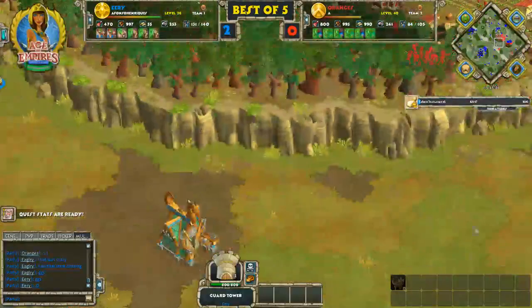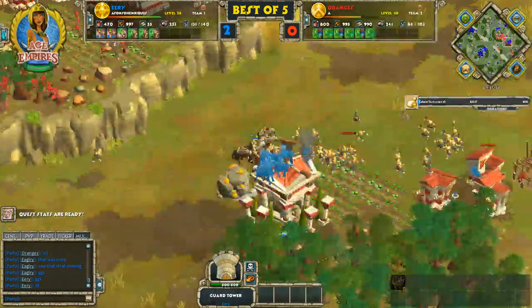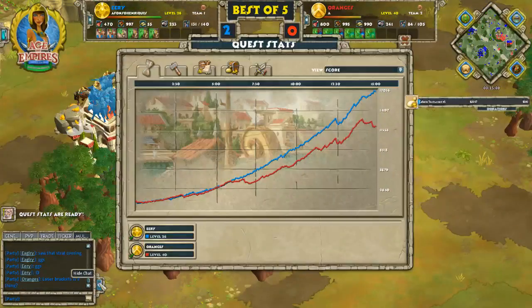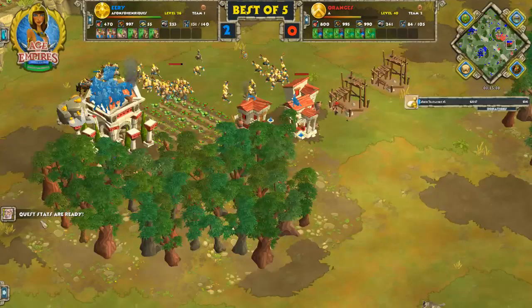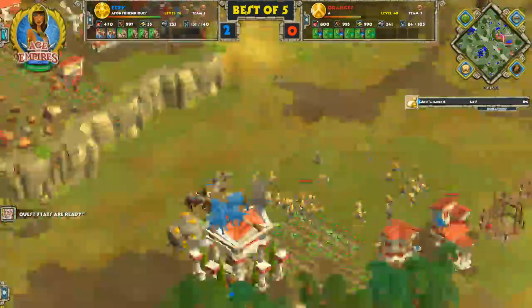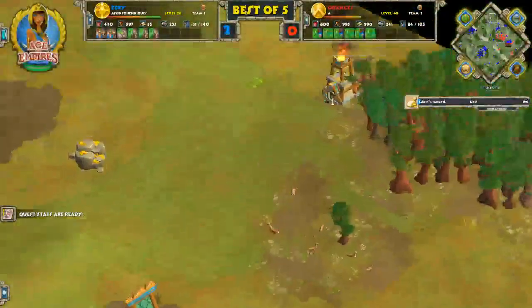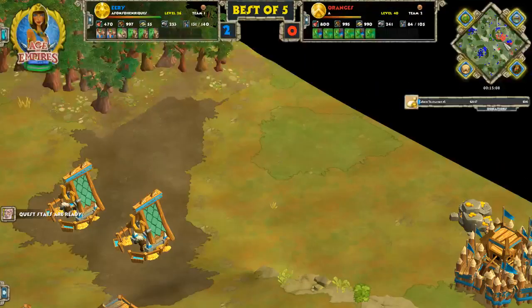Gotta love those Norse guard towers. Let's have a look at the stats. Yeah, so Oranges is not officially eliminated from the tournament. Of course, once you make it into the playoffs, it's double elimination. So he's going to go down to the losers bracket. He still has one more chance to make it to the finals.